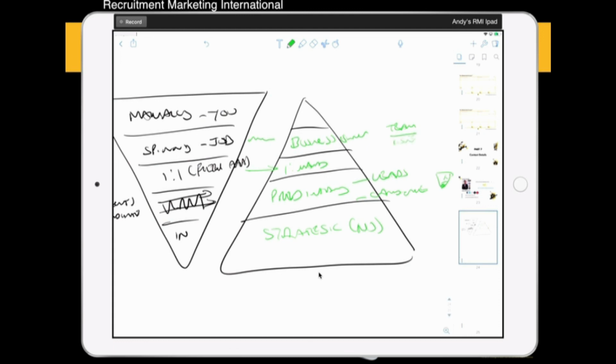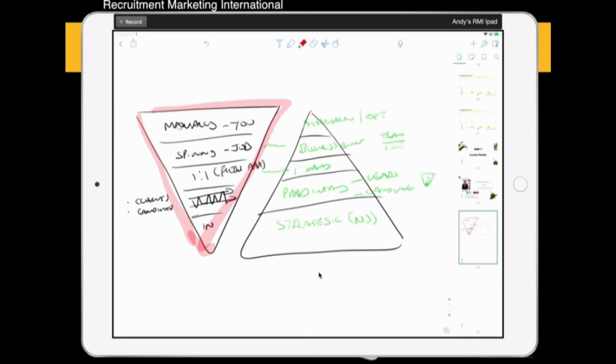You need to know it needs to change, but you can't do that without the right building blocks in place. And if you're doing things manually, that needs to switch to 2 things. 1, automation, which is done by a tool or a system, and it's done by other people's time, your team. So these are the shifts of being strategic. So when you look at the testimonials, for example, on the thank you page for this webinar, we've got people who've exponentially grown their business, huge. This is why it's possible.